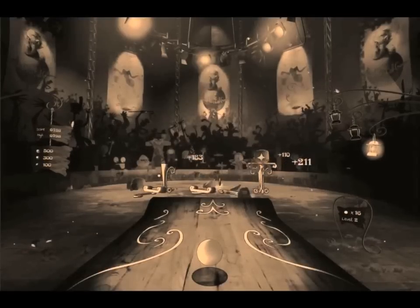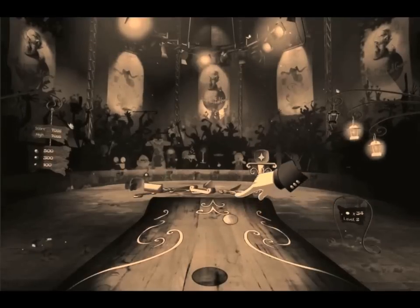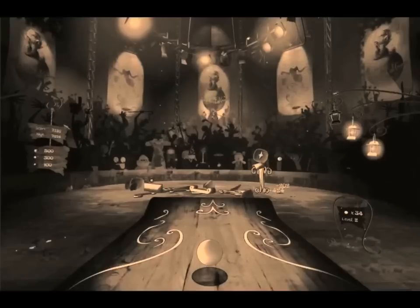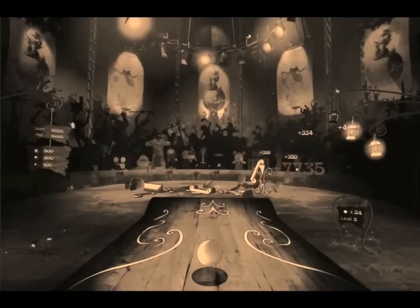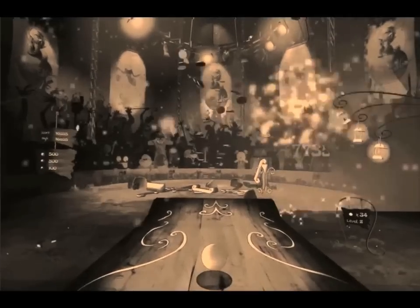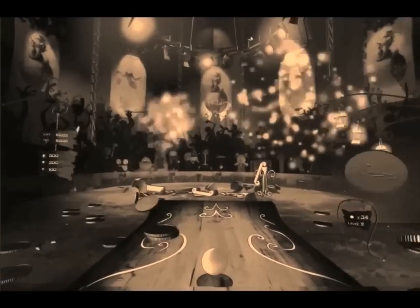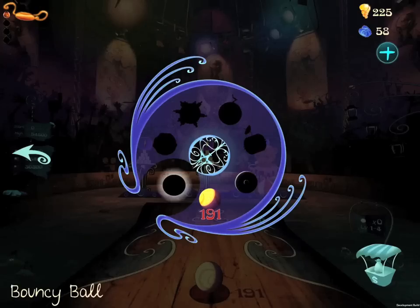The trick with this ball is it continually bounces throughout the scene. With the regular ball, you throw it, it'll hit the ground and kind of stop. With the bouncy ball, you can ricochet or just throw it and let it go, and eventually maybe it'll bounce back and hit something. So there are different interesting mechanics with each of the seven balls we have in total. We put a lot of time and effort into making them all stand out and feel different, which should make the player intrigued to use all the balls.